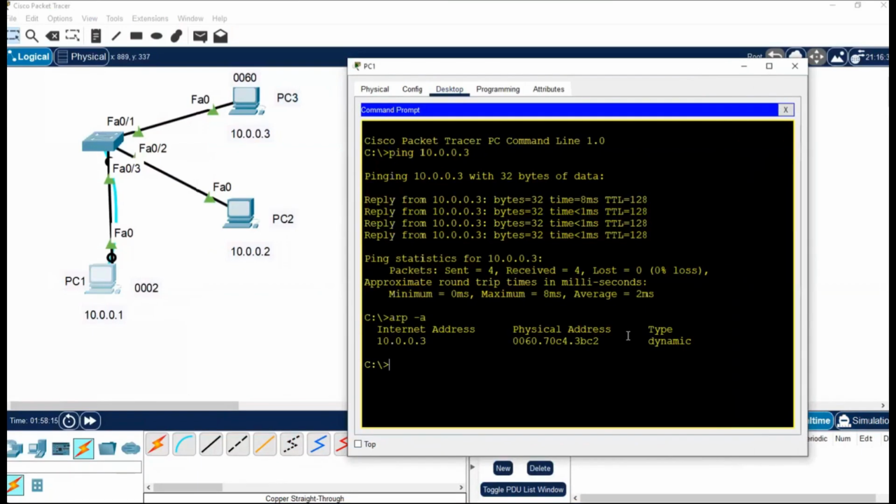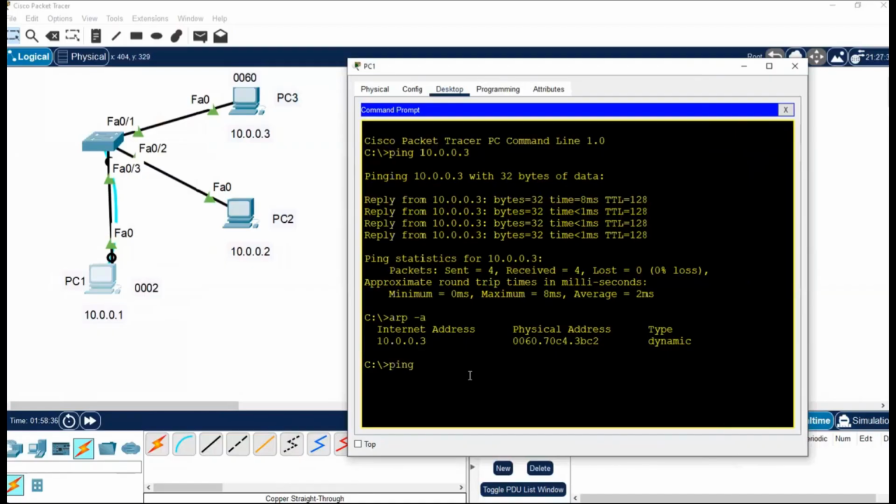So what my PC did is an ARP for 10.0.0.3, and it found its MAC address. Right now it doesn't know about 10.0.0.2 because I haven't sent any data to 10.0.0.2.